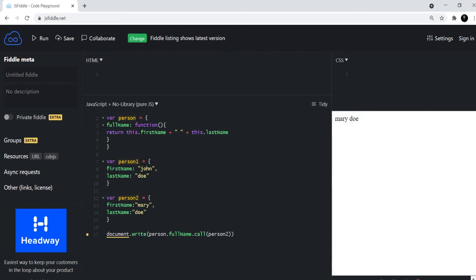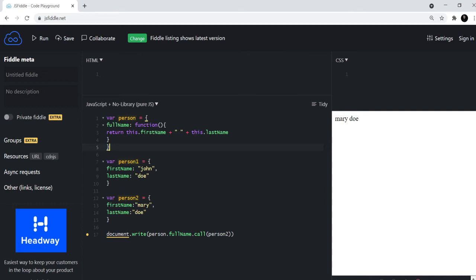What's happening here is that with the help of Function.Call in JavaScript, you can have an owner object, which in this case is person. By owner object, I mean an object which has a method. And then you can have any other object like person1 and person2, and you can use the values inside person1 and person2 to call the method inside the owner object.